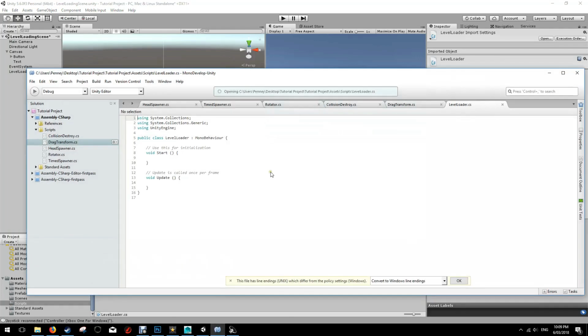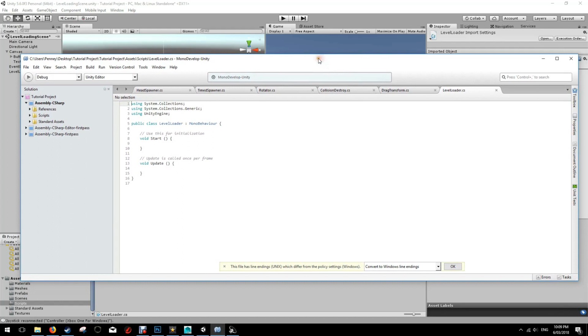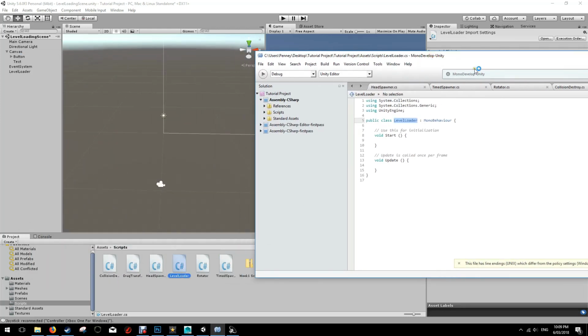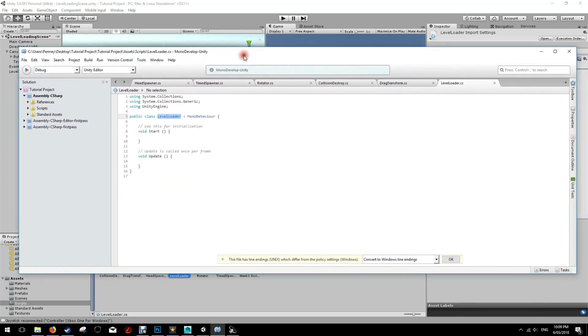And let's open it up. And you see it comes with, just as a bit of a revision, our using and then the namespaces that the script needs to use, and these are the default ones that it comes with. The class name is level loader, which has to be the same as the file name, and then it comes with two different inbuilt functions, the start function and the update function.